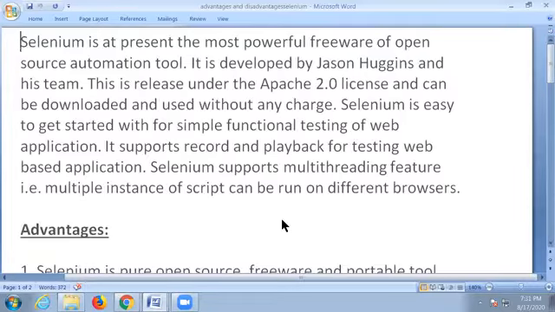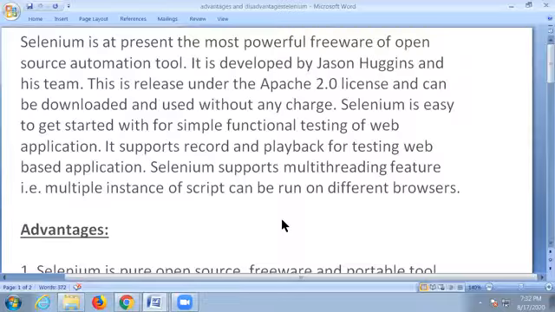Selenium is easy to get started with for functional testing of web applications. We only use it for web application testing, functional testing. It supports record and playback for testing web applications, and it also supports multi-threading features and running on different browsers at the same time.